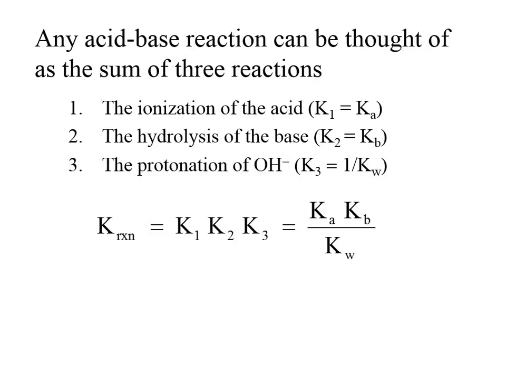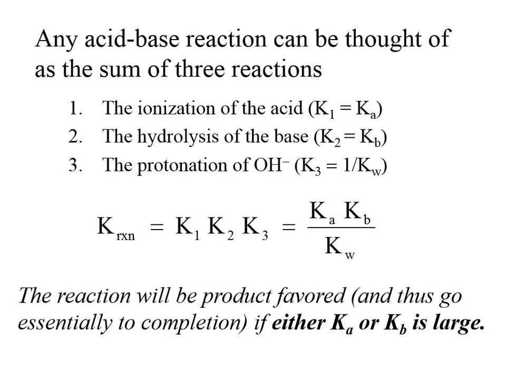So in this case, we have Ka times Kb divided by Kw. Now I'm going to tell on myself here because this might help you guys out. We talked about if you have a conjugate acid-base pair, we said that the Ka and the Kb of them are related by the product is equal to Kw. But these are not conjugate acid-base pairs. These are things that are reacting with each other on the reactant side. The Ka of the acid, whatever it is, times the Kb of the base, divided by Kw is equal to the K of the reaction.